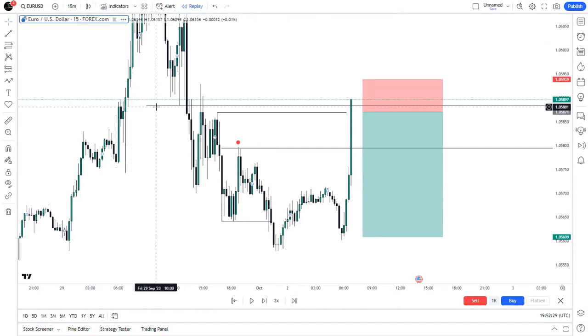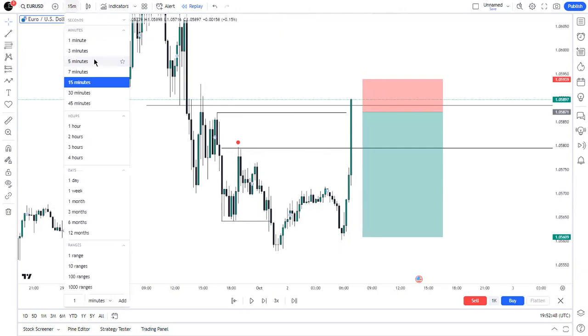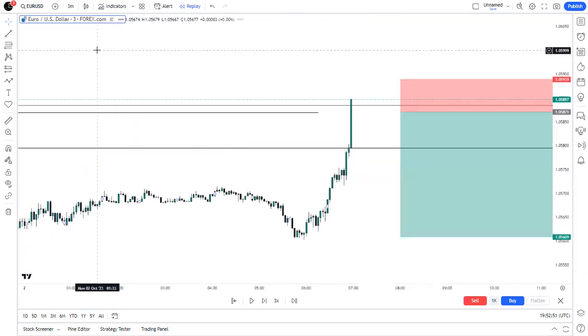I was a bit skeptical because of these huge candlesticks. The displacement was quite something of concern, and if you check, this structure here was also something of concern. The bears were a bit weak, and then boom, the bull just came in. So I was a bit skeptical. Then I had to go down to my 3 minutes time frame to look for confirmations.